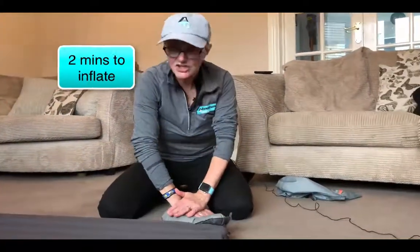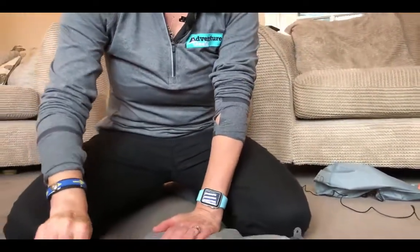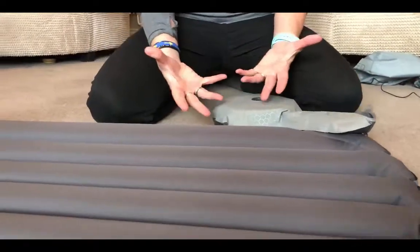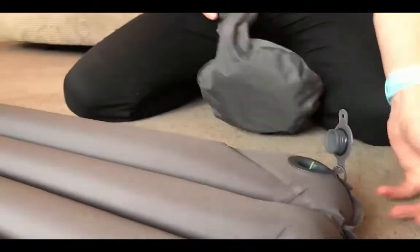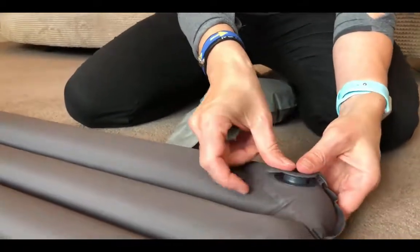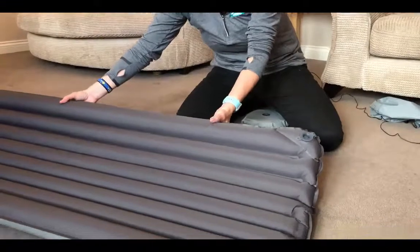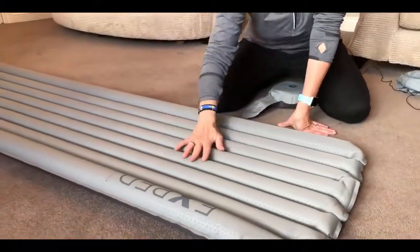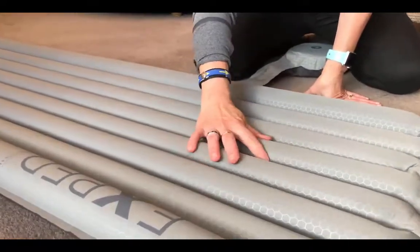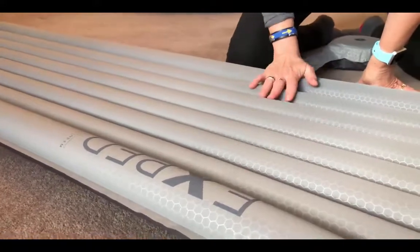Okay, so once you've finished blowing up your mat, you can feel that no more air can go in, and it is rock solid. If you wanted to let a bit of air out, it's easy to do. So if I just take this off, nice and easy, I can just put that in, and that's not going anywhere. Then if I turn it over, this is the side that you sleep on. It's just got this nice feel to it. That's what I like about it. It's not slippy, and it's really comfortable.